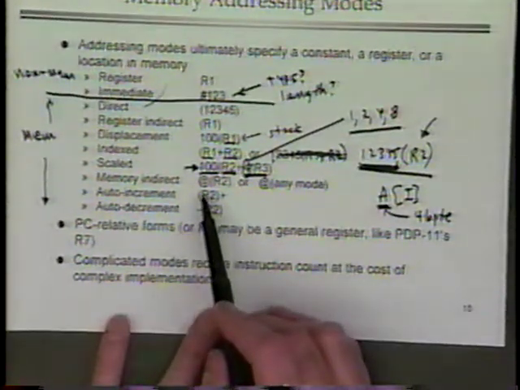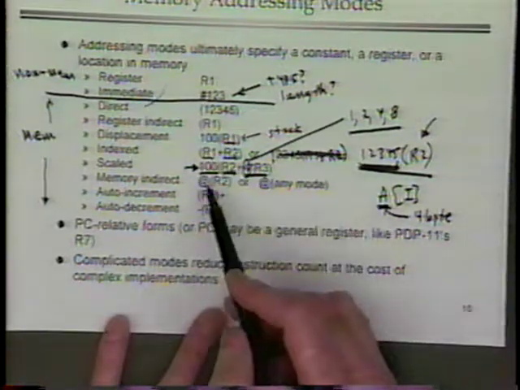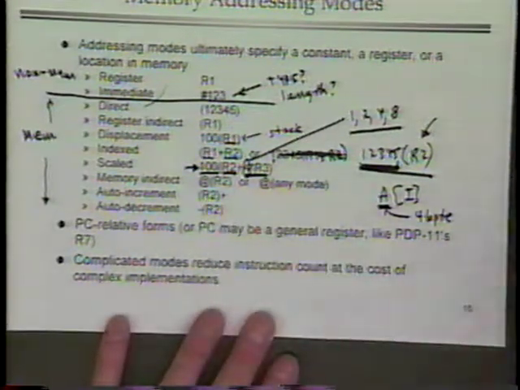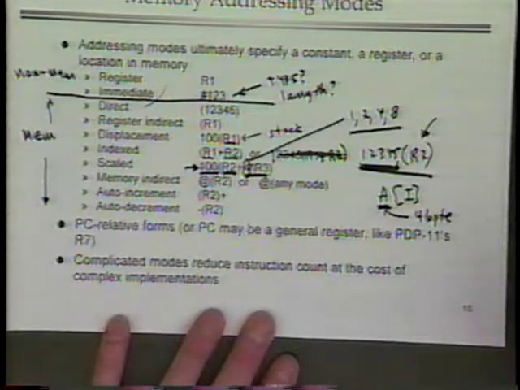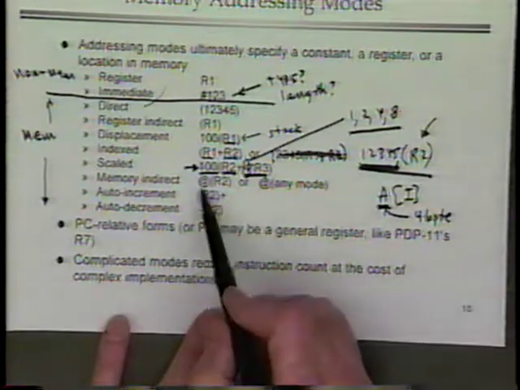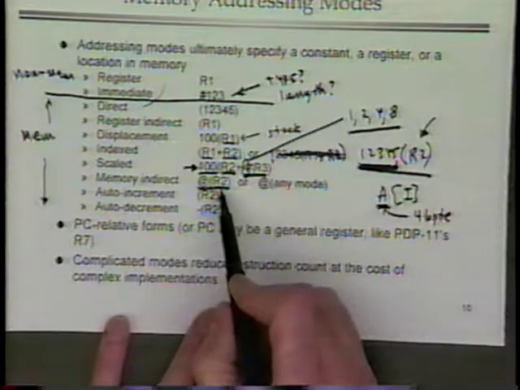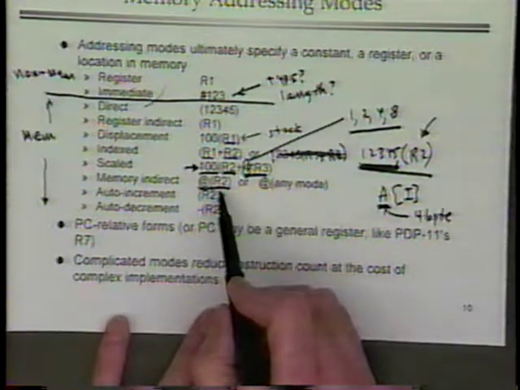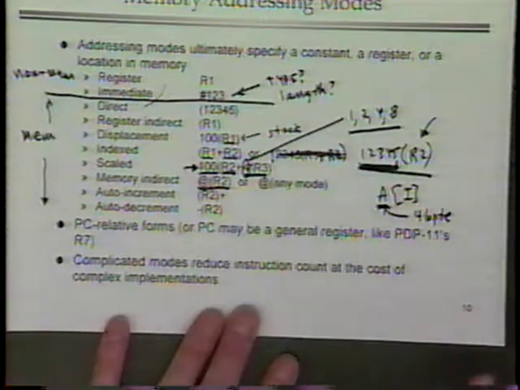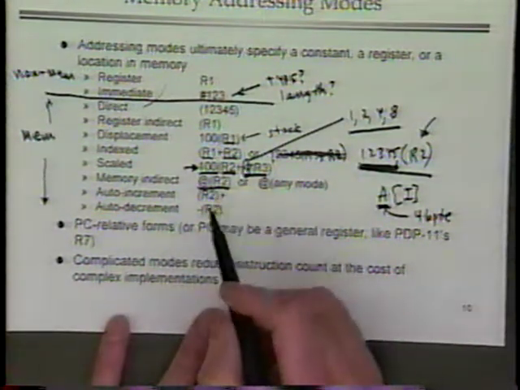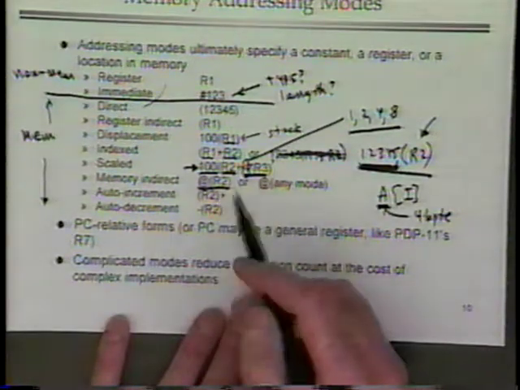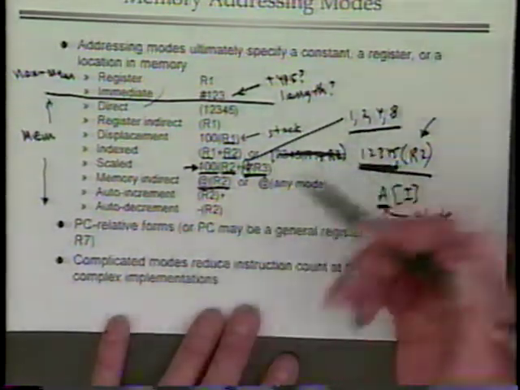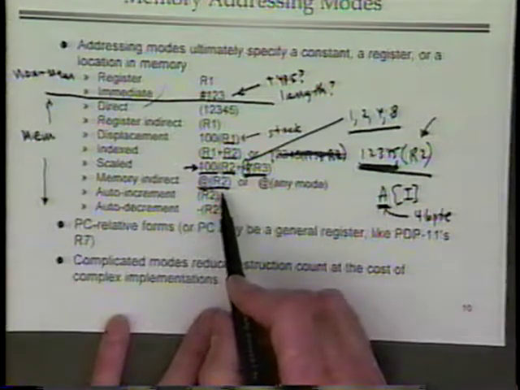Memory indirect is a way that says that once you've done any of these other things, you can in fact say that that memory location is itself an address and not the operand to be referenced. So that says, for example, in this case, that register 2 contains the address of a memory location. Go to that memory location, take its contents, presumably a word size quantity, and use that in turn as the address of a memory location. A very good way to do indirect tables, some kinds of pointer lookup, that sort of thing.